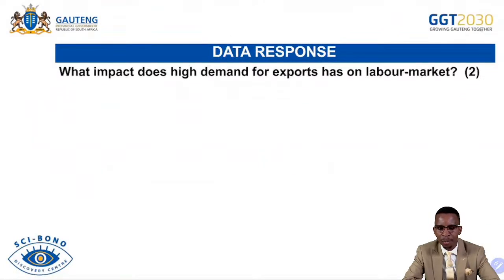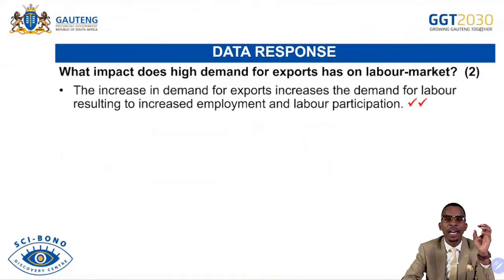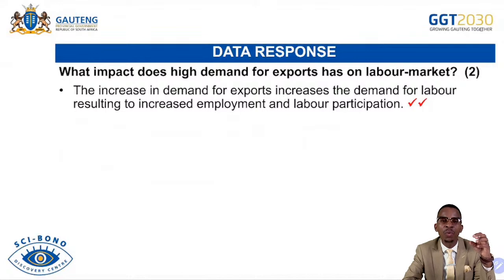What impact does high demand for export have on labor market? So remember, if ever there is high demand for export, that will mean our local firms that are exporting goods will demand more labor force or more workers. As they demand more workers, that will increase employment opportunities and decrease the unemployment. The increase in demand for export increases the demand for labor, resulting in increase in employment and labor participation.